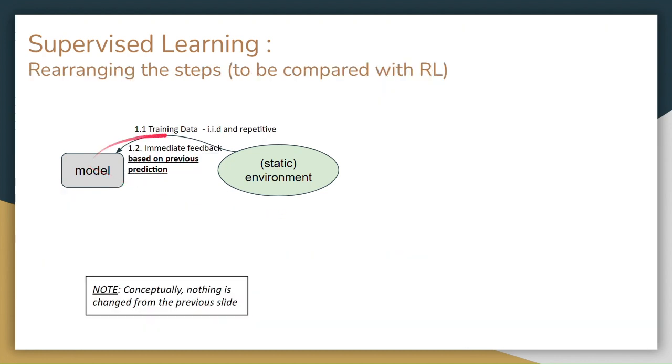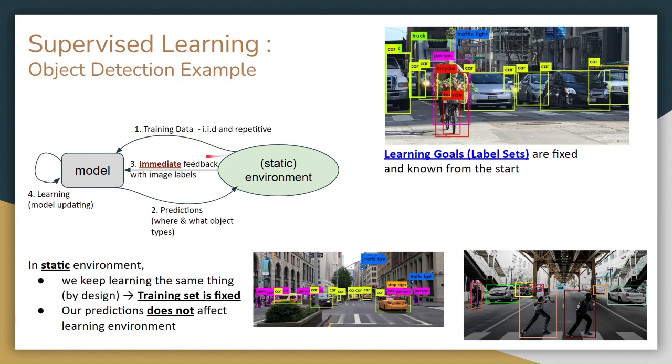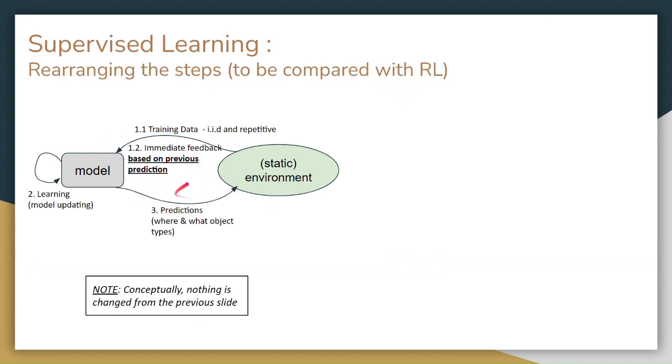And just to make this diagram similar to reinforcement learning, we group the two data together. The training data can be seen as sent together with the immediate feedback, with the labels. This is the label or the feedback from the previous prediction. That is, the model already predicted something to the environment. The environment sends the feedback, that is, you are correct or not, and also the new data, together. And then the model learns from the feedback and makes a prediction on the new data. This diagram actually is the same as this diagram. We just rearranged the sequence a little bit to make it similar to reinforcement learning.